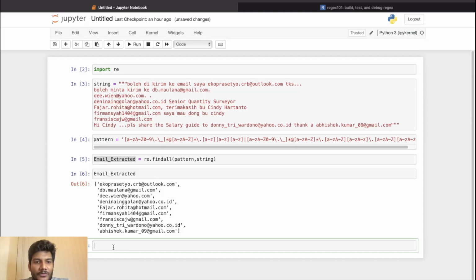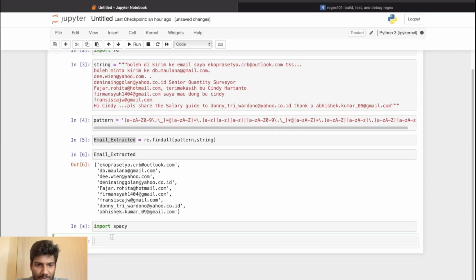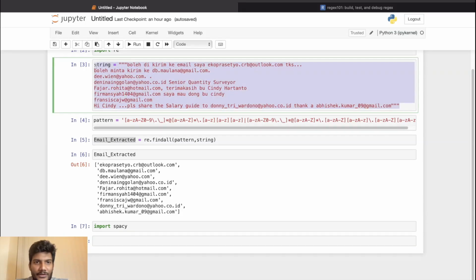Now let's see how we can do this using the NLTK or Spacy library. So I'm using Spacy here. So first of all, let's import Spacy. So let me run this. Okay, so we have got Spacy imported. Now again, I'm going to use the same string.